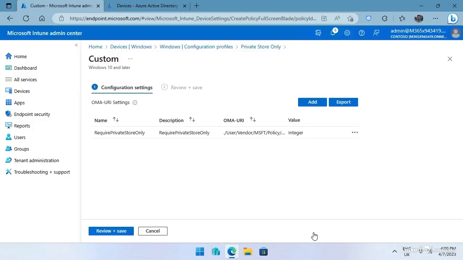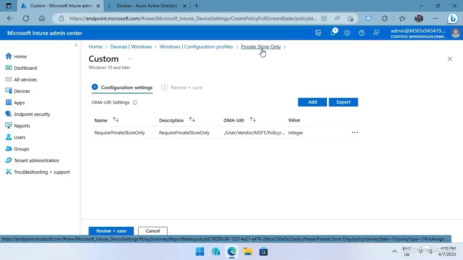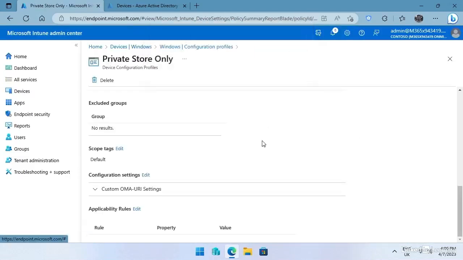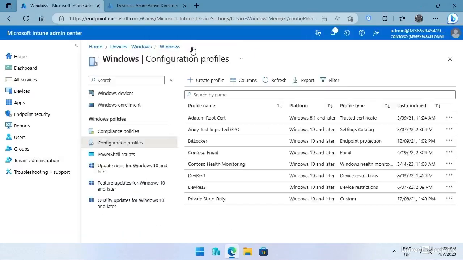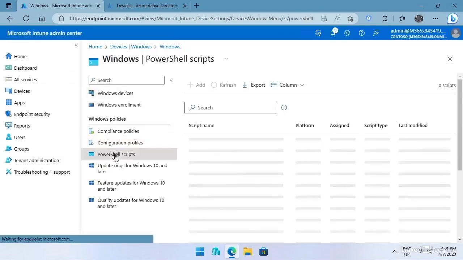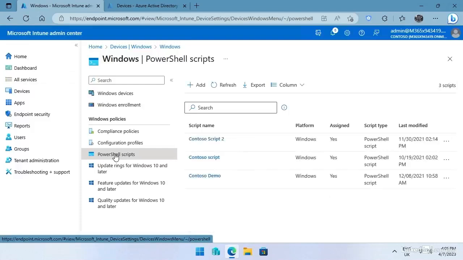Now, it's not as likely now as it was a couple of years back that you'll be using custom profiles quite so frequently because Microsoft are continually expanding the number of options that are configurable using the standard template types and increasing options to administrative templates as well. So you can do it that way if you're migrating from group policy. So all of that makes things considerably easier.